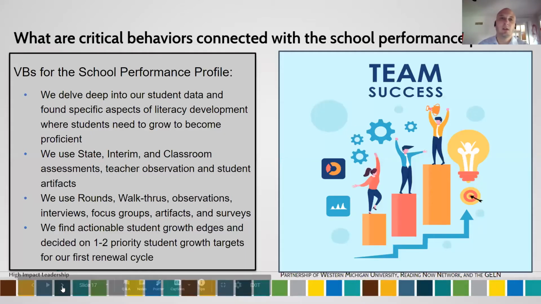What you'll see on the left are vital behaviors, and vital behaviors are, what do we want to see? What behaviors do we want to use as we develop a school performance profile? What do we consider critical behaviors within the HIL project when developing a school performance profile? First off, we delve deep into our student data and find specific aspects of literacy development where students need to grow to become proficient. We use state interim and classroom assessments, teacher observation, and student artifacts.